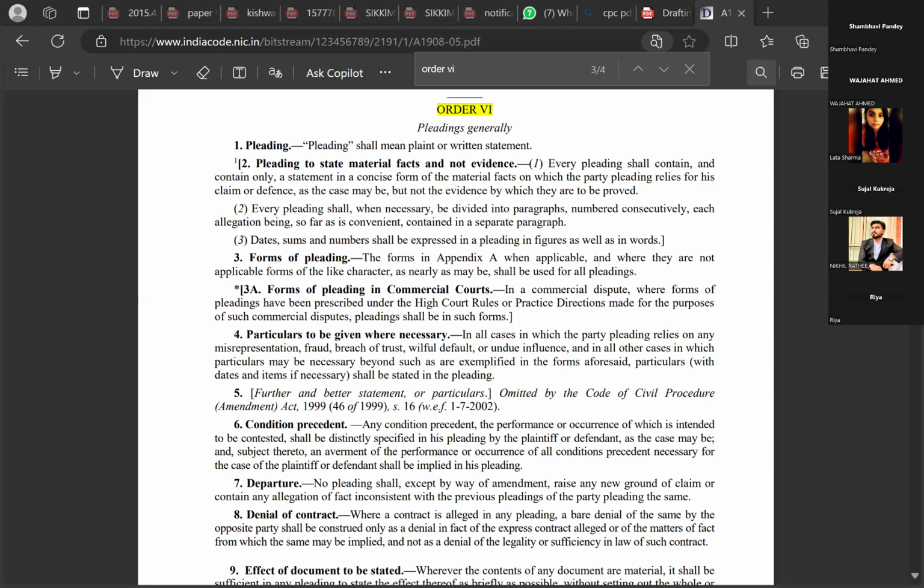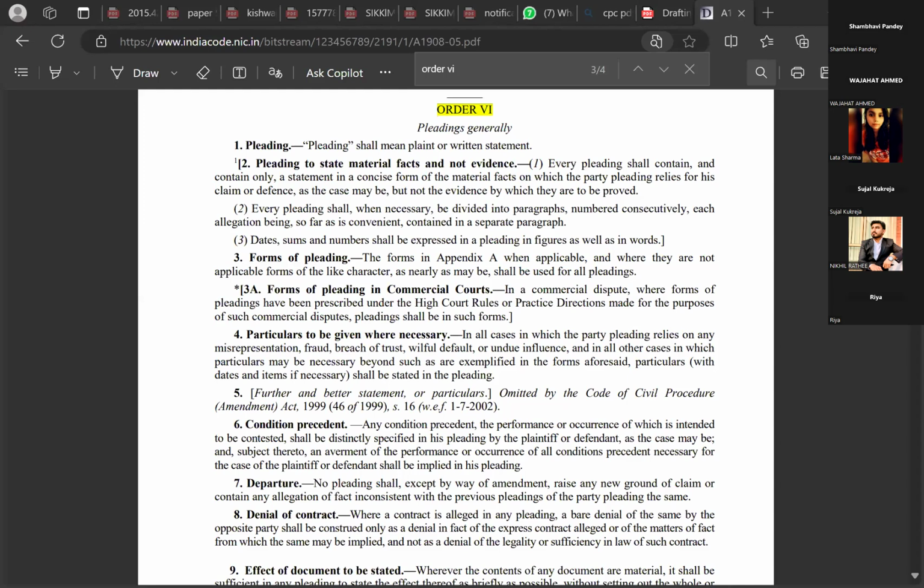So when I say that laws should not be stated, or evidences should not be stated, or conclusions should not be reached at, by that I mean, let's say you have gifted something to someone. You cannot simply say that a gift was made to this person by this person. You have to state that there was an object which was in place, which you gifted to a particular person on a particular date at a particular time for a particular reason, that the possession was given to him. So it should be elaborate. It's the work of the court to reach the conclusion.